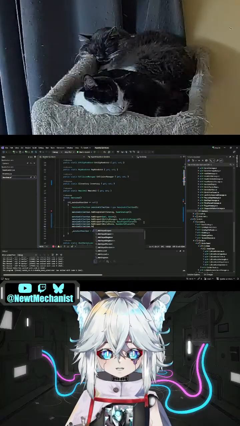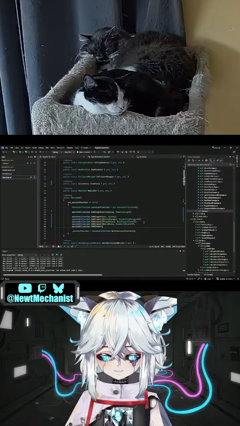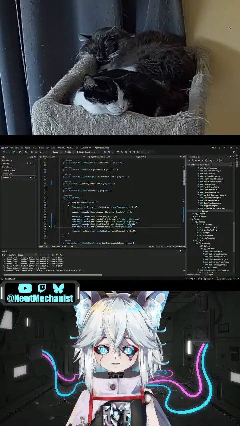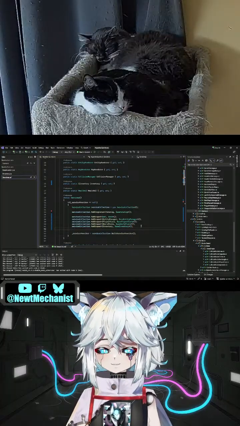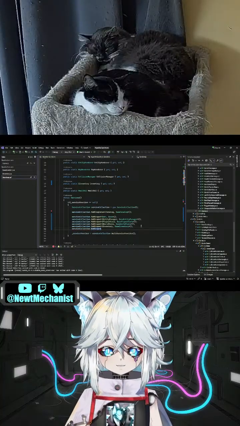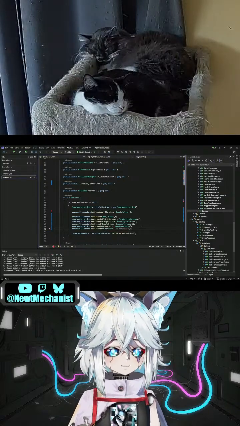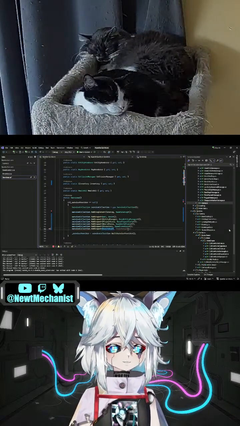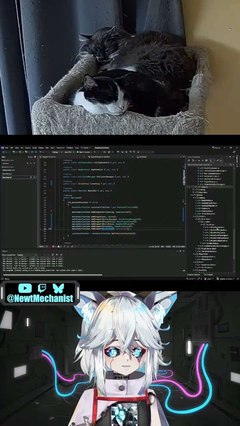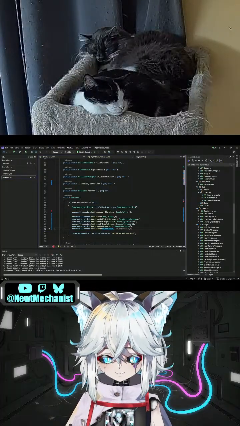So service collection.add scoped. This is an inventory, and we'll use base inventory. Services scoped. And currently we're going to say it's an inventory UI. And we are going to use just inventory UI somewhere here. Where is it? Base inventory UI.